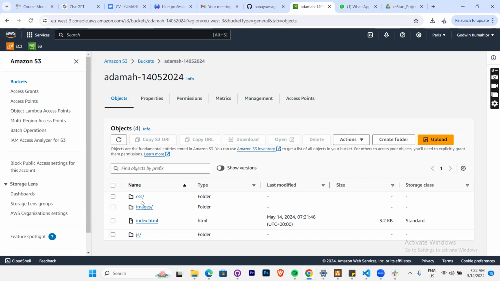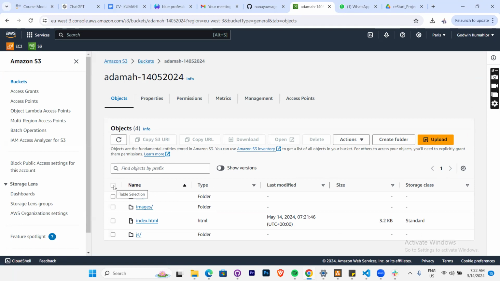You can see it has already added a slash, because when you add the folder, there are files in the folder, so it has a path. It means if you open the CSS folder, there's another directory that you are going to. I think that's why it added the slash.